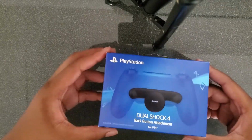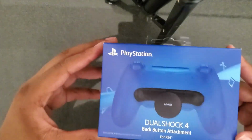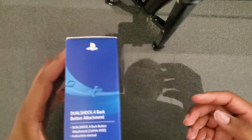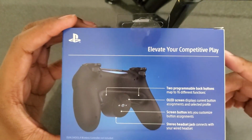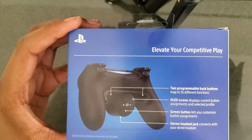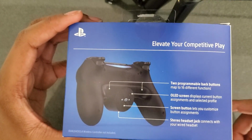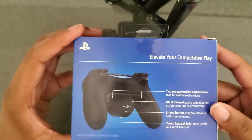So today I have the PlayStation DualShock back button attachment. This is official from Sony. We've been asking for something like this for a long time. We've been asking for Elite controllers, but they settled on this. This can be programmed to any button on the PS4 controller. The circle is actually an LED screen, which is really dope. And it still has the headset jack, if you were wondering if it did have that.